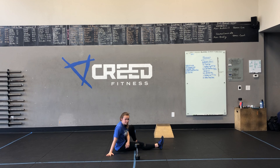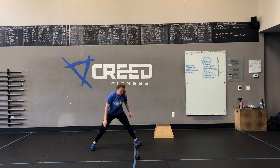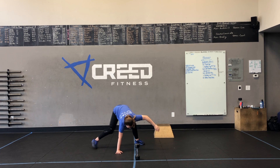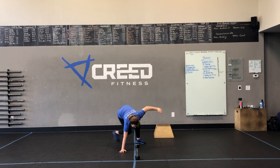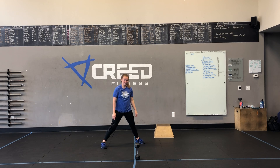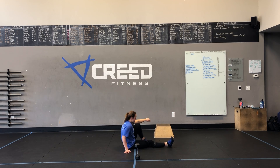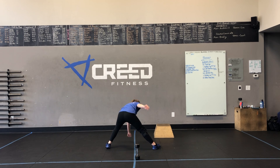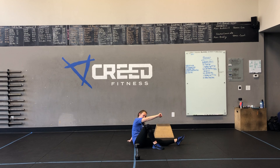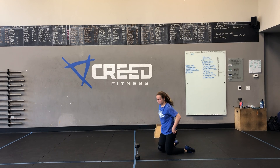For eight and eight jiu-jitsu get-ups — not a Turkish get-up, no weight involved. Start seated with a tall torso: whatever leg is straight, that same arm is on the ground and locked out. The other leg is bent, opposite arm faces forward. To stand: glute bridge, sweep the leg, stand tall. To return: come back down, plant the hand, unsweep the leg, tap hips to the ground. That's a three-step movement each way. One full rep is completed when the hips reconnect with the ground. You'll do eight reps each side.